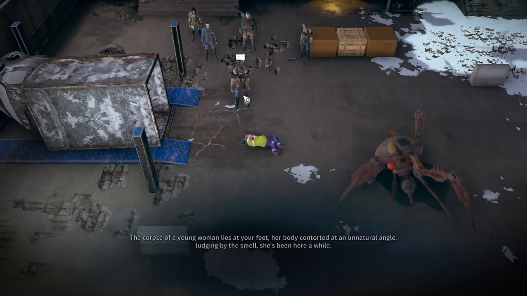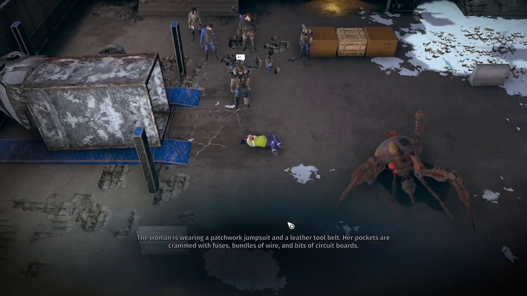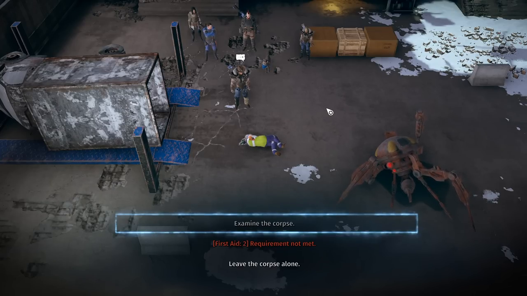That's pretty cool. The corpse of a young woman lies at your feet, her body contorted at an unnatural angle. Judging by the smell, she's been here for a while. Examine the corpse. The woman is wearing a patchwork jumpsuit and a leather tool belt. Her pockets are crammed with fuses, bundles of wire and bits of circuit boards. She looks like this Wastelander made her living by scavenging and repairing electronics. She would have felt right at home in an old garage like this.